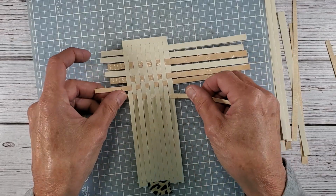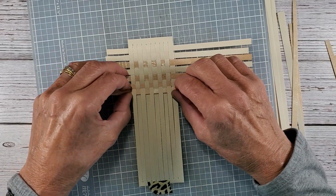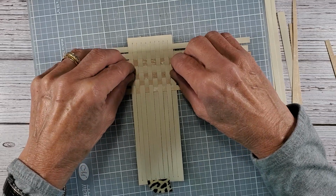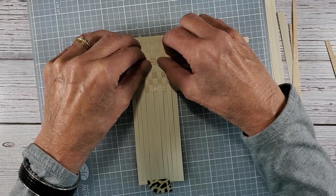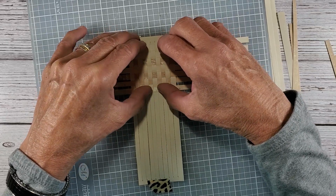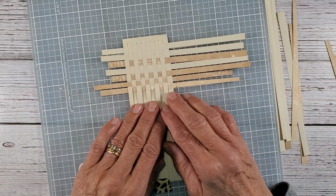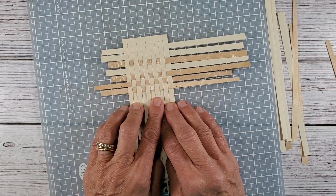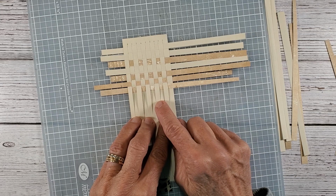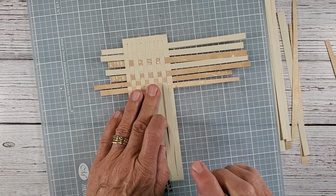And you're just going to slide it up wherever, and you're always going to want to bring your other strips up, because you're going to want a nice tight weave. All right. So I'm going to leave this like that. And then, so I have 1, 2, 3, 4, 5, 6, 7, 8, 9, 10.